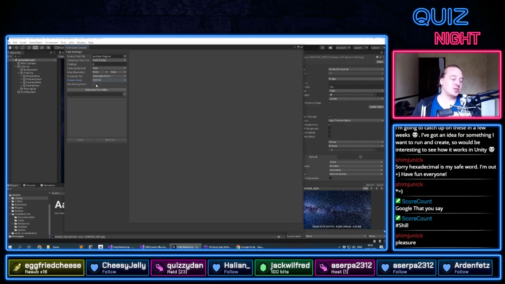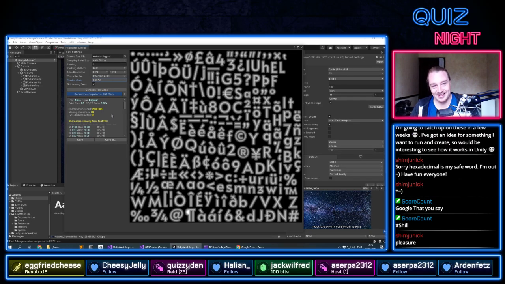And get kerning pairs is ticked. This is useful for those particular cases in the fonts where characters need to be closer together than they normally should be when they're getting with specific kerning information. So to get that information out of the font, if there is any, then do tick the option for get kerning pairs so that your text format's slightly better. Now, with all of those options out of the way, we can hit the button to generate the font atlas. So let's do that. And, well, that didn't take long at all. I thought that was going to take a little while, but apparently not. Nope, that's all. It's done. And it's generated, completed in 0.2 of a second, apparently.